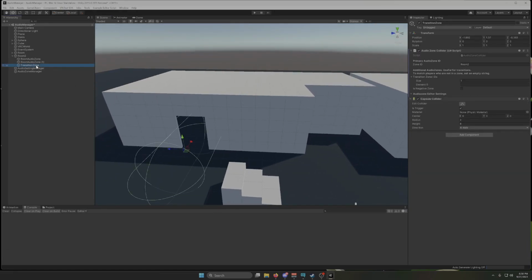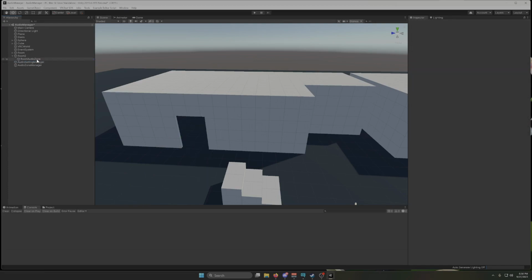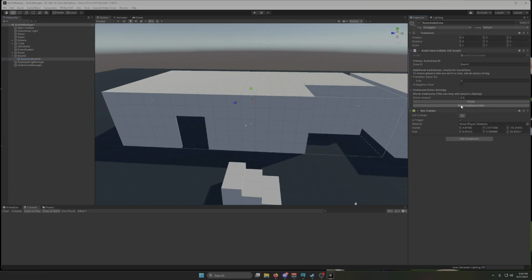Well, there are two things you can do in that situation. The first thing is you can potentially use a mesh collider instead of multiple box colliders. I recommend against using a mesh collider. Mesh colliders are significantly less efficient than the primitive colliders, that is, box, sphere, and capsule colliders. But if you really need to, you can use a convex mesh collider. Just make sure to check is trigger.